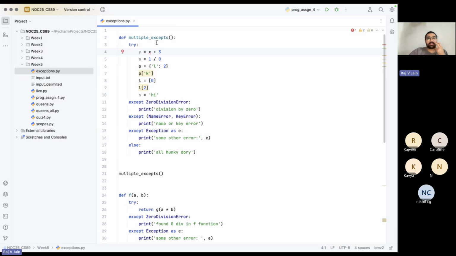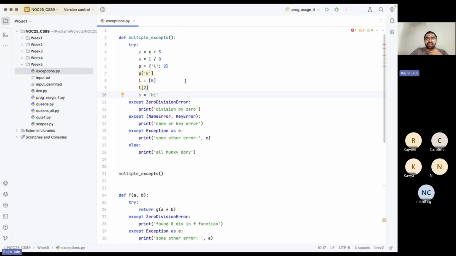For example, I might have an error because I've mentioned x plus 3 here, but there's no definition of x. Or I'm trying to do a division by 0, or use a dictionary key which doesn't exist. These sort of issues can come when your program runs.